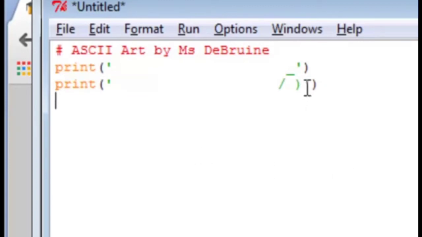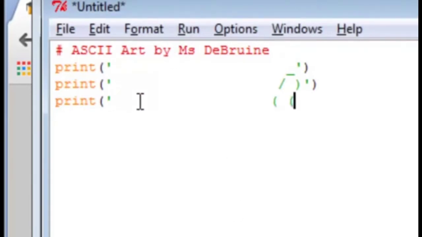So again, if it's part of a string surrounded by single quotes, it's going to be the color green. But if it's outside that, and it's just the parentheses here, you can see it's black. So you can tell kind of by the color coding inside Python whether or not something is a string or not. Okay, so I'm going to the next line. And on that one I had a series of spaces and then 2 opening parentheses, something like this.